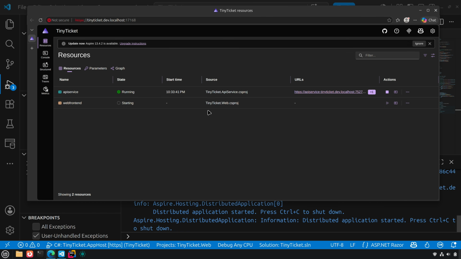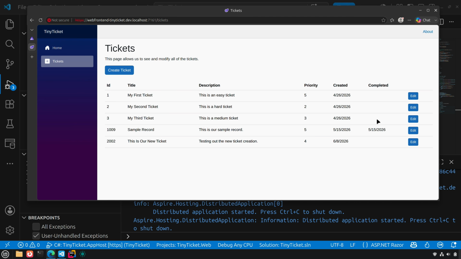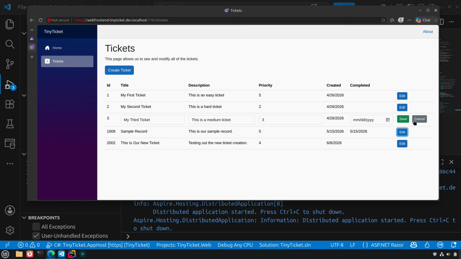It's a little slow. So it's running, it's healthy. We go to tickets. We now have an edit button after each of them. So let's edit my third ticket. Hit edit. And notice we now have a save and cancel button, and we actually have the ability to edit these three things. Now, as far as CSS goes, I'd probably want to center these two things.